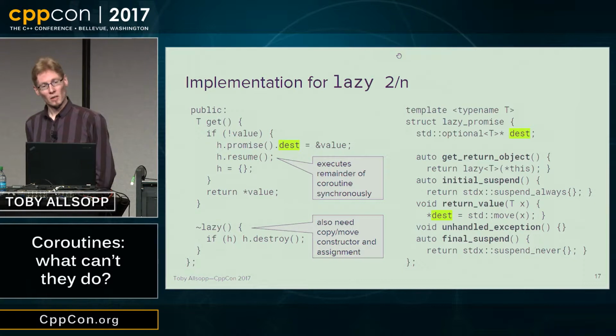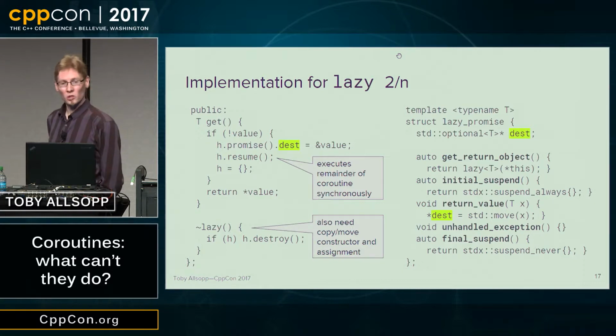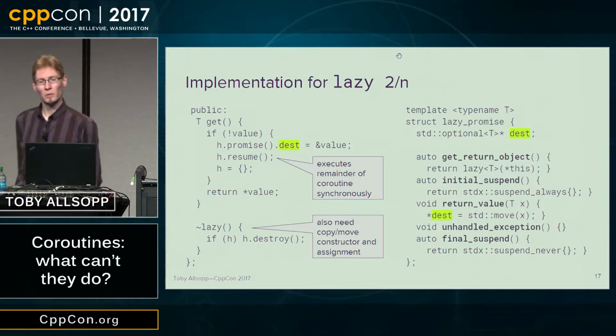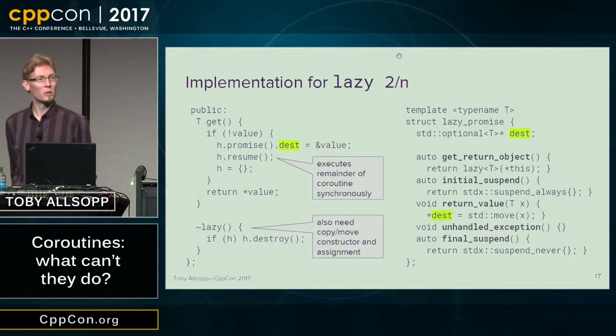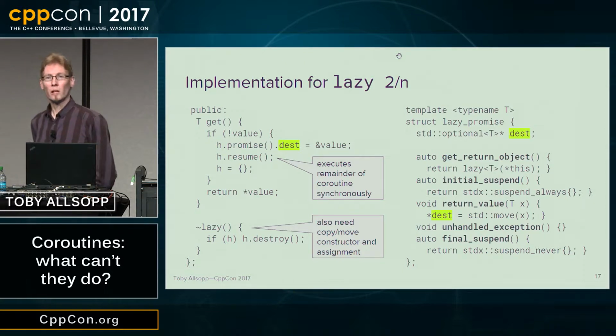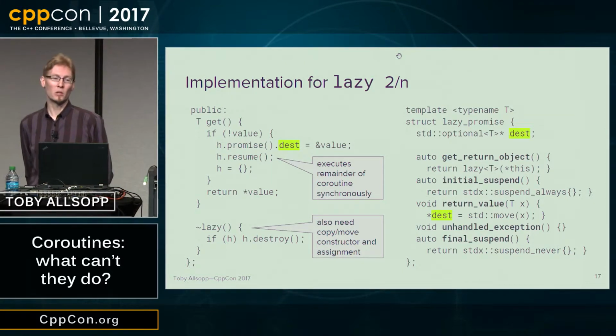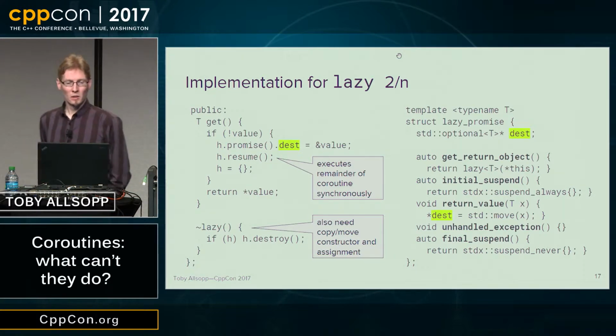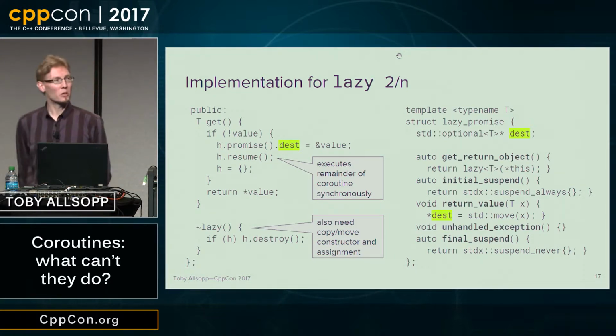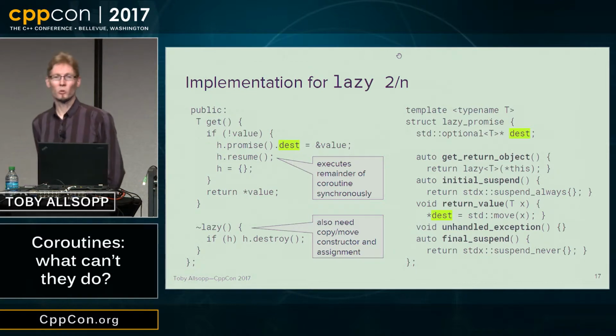There's a little bit of an awkward interaction, which seems to often come up with this stuff, where we need to tell the promise where it should store the value once it's been calculated, because resume doesn't return anything. So there we're passing the address of the optional that we're storing the value in off to the promise.